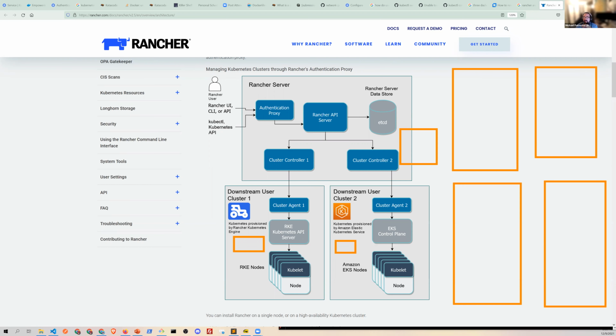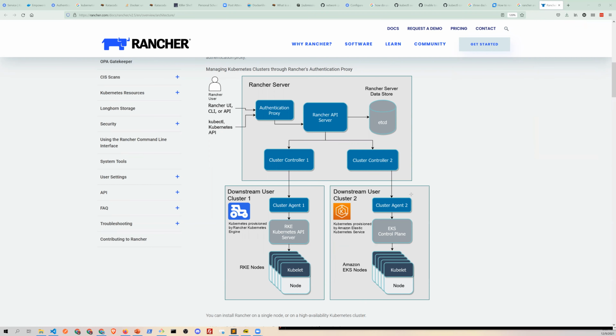So these downstreams are full-fledged clusters, right? As you said before, they have a master control plane and worker nodes, but it's just that Rancher happens to be running inside its own Kubernetes cluster, which we may not see.